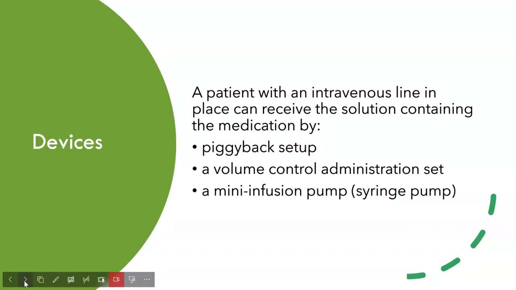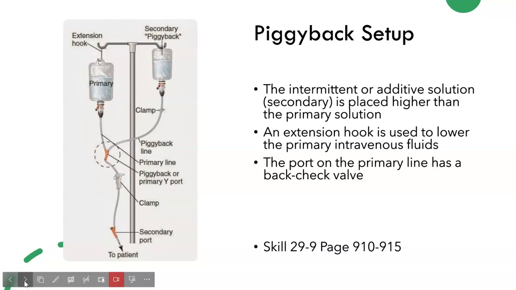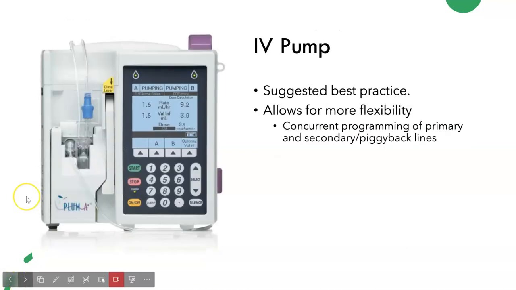Okay, so there are different devices that can be used to give IV piggybacks and IV solutions. We're going to talk about the piggyback setup, a volume controlled administration set, and a mini infusion pump. You may see all of these used. The most common one you're going to see is the IV pump. This is the suggested best practice, and it allows for more flexibility.